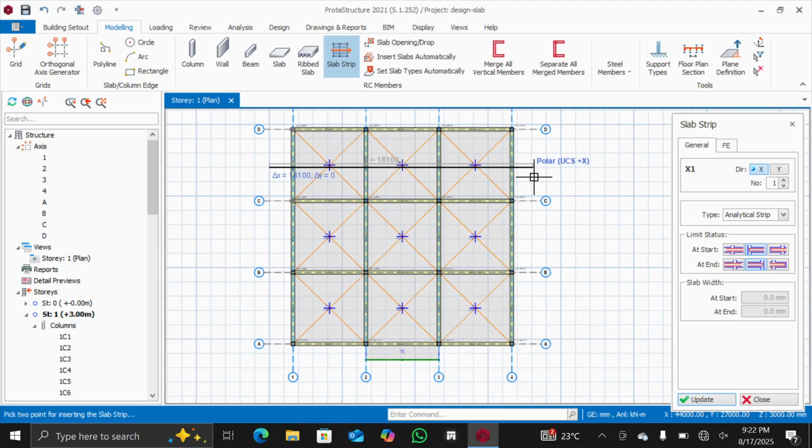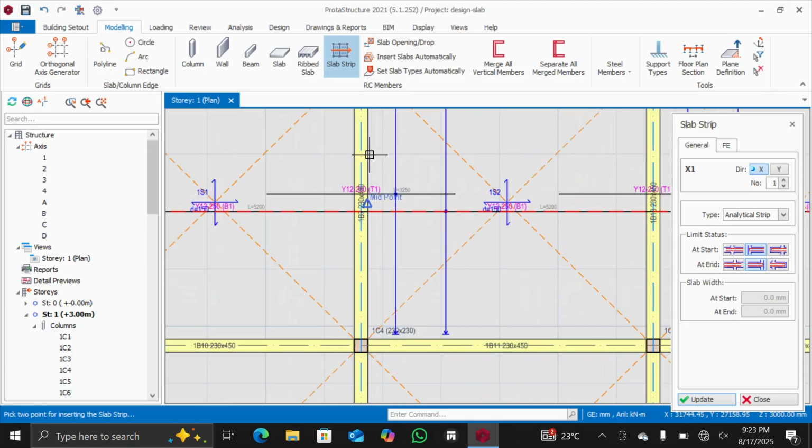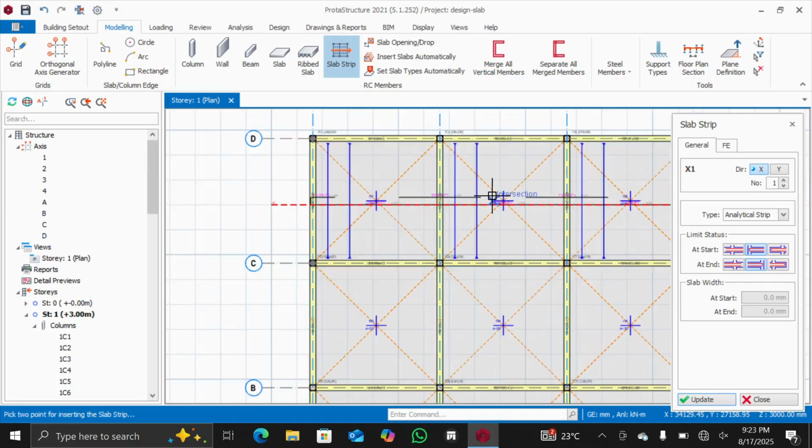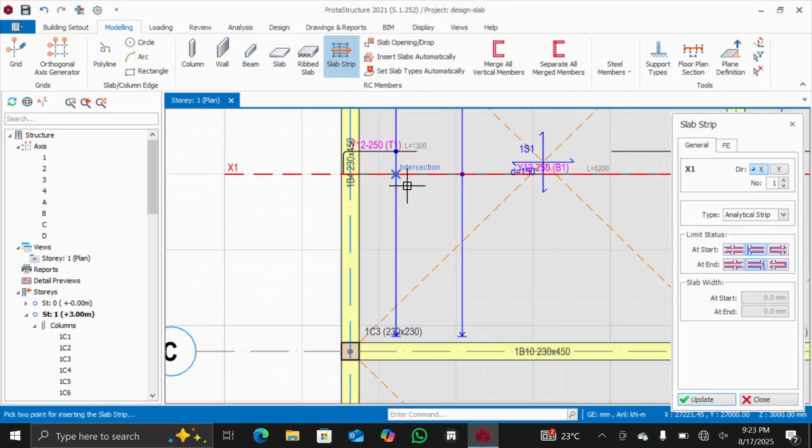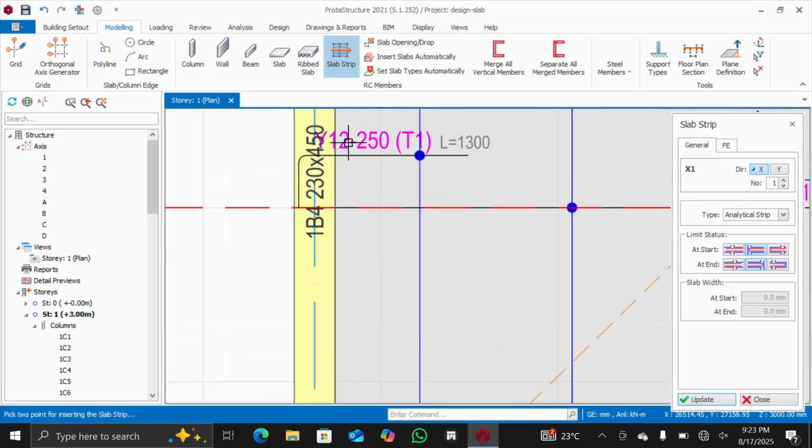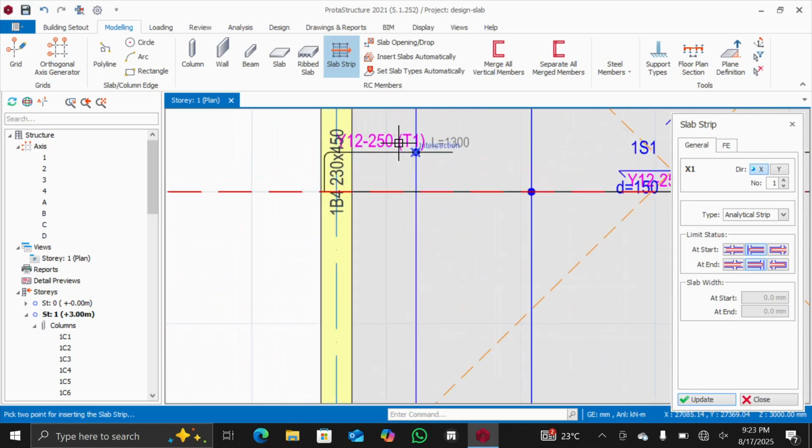Then you will come here and just pull there like that, click there, and then you long press Ctrl. When you long press Ctrl, you can see how it makes your strip straight. Just after you put it there, click like that, and you can see it has been designed for us. You can see the changes now. It has been made, with 225 and this top one.